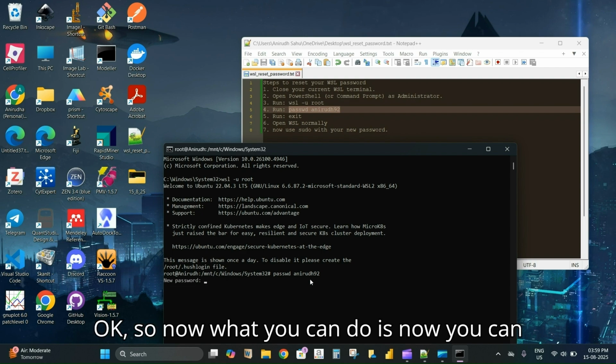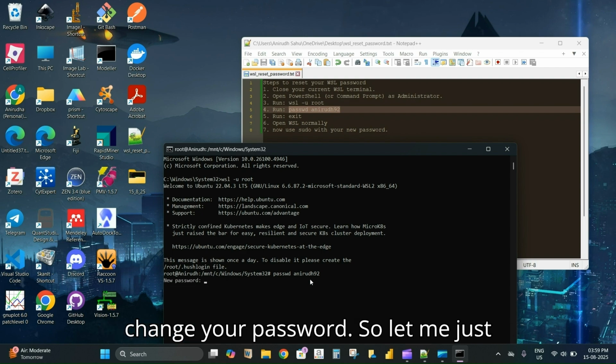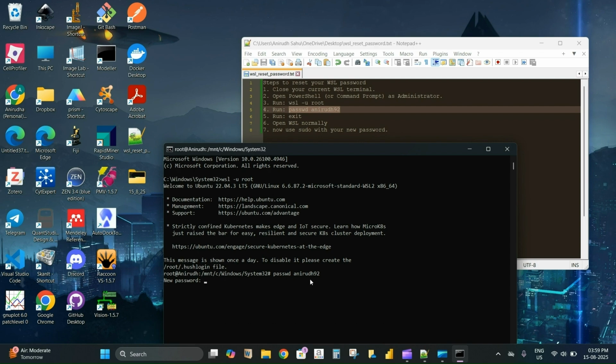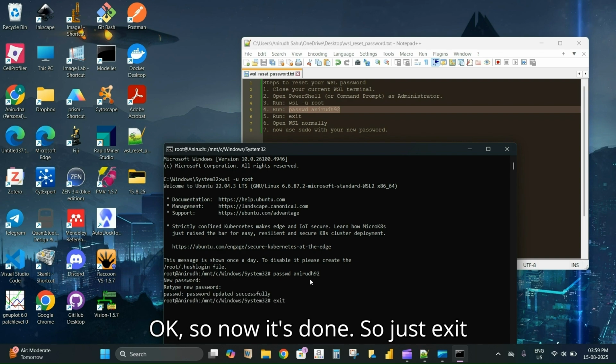So now you can change your password. Let me just reset my password. Now it's done, so just exit.